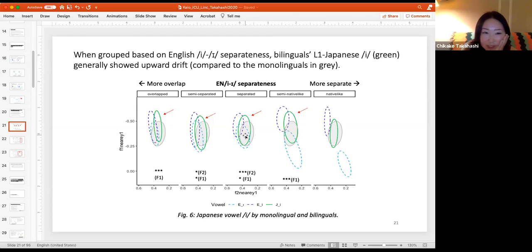So I originally wanted to study fricatives because the difference between Japanese and English fricatives is very interesting. So I think that's an area that might be really interesting too. I just didn't choose fricatives because it's very complicated to do. But I would expect to see differences there too, or a drift effect there too.